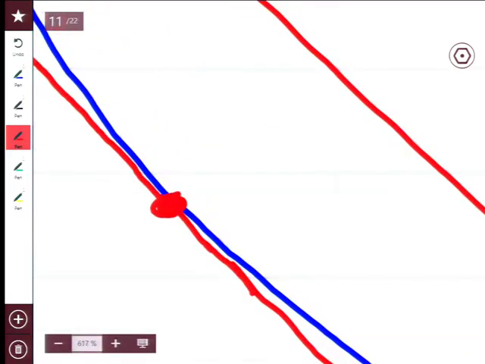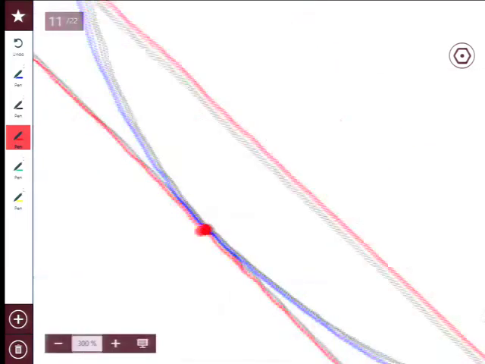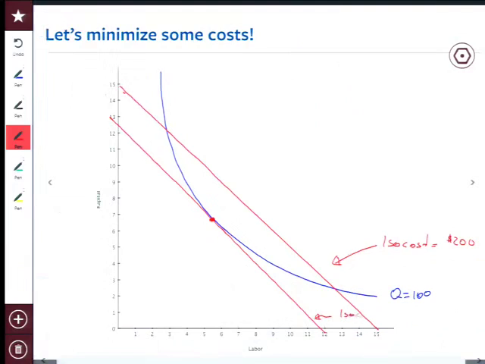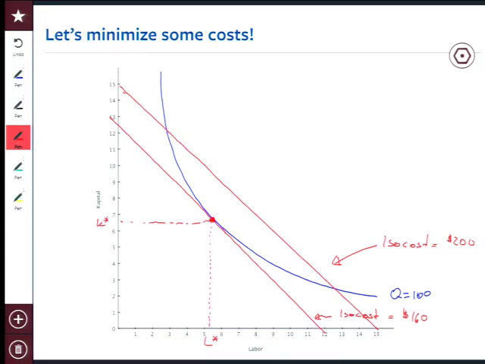That is amazing. Okay, but we argue that even if you nudge this isocost line in a little bit, you'd lose a shared point with the isoquant, right? So the lowest isocost line I can get on and still share a point with my 100 unit isoquant is, I don't know, I'm just making up numbers here, right? This isocost is $160, okay? So this combination of labor and capital right here, L star, a little bit above 5, and K star, a little bit above 6, is my cost minimizing combination of capital and labor to produce 100 units. Given current technology and management ability and insights and economic genius, you cannot produce 100 units at a lower cost than $160.